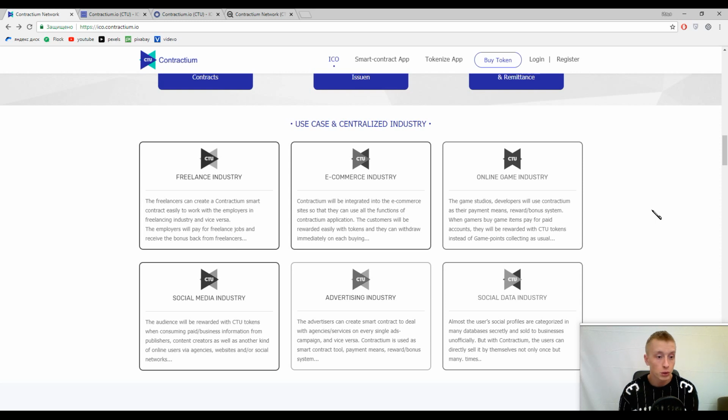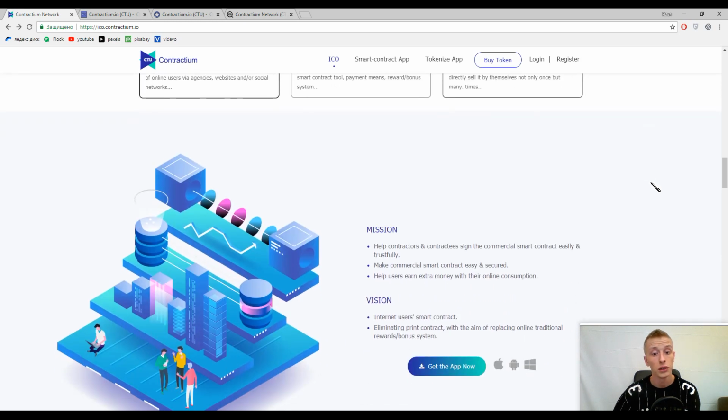Because Ethereum smart contracts are not easy to adopt or implement. They are a bit sophisticated. Of course, you should know code, you should get the skills and knowledge to write it. This platform will smooth these conditions, and the main task was to make Ethereum smart contracts truly acceptable for everyone and easy to comprehend, understand, and act on. That is why they started their project, and for now they have got really good results.